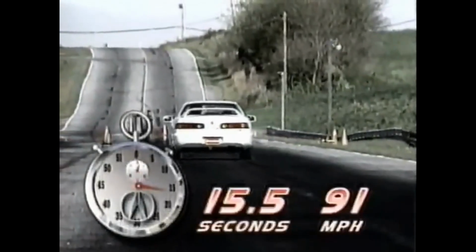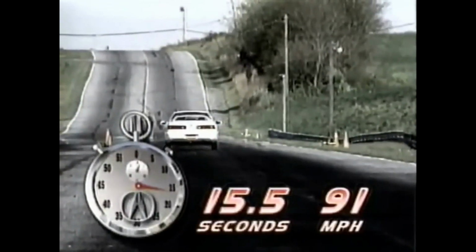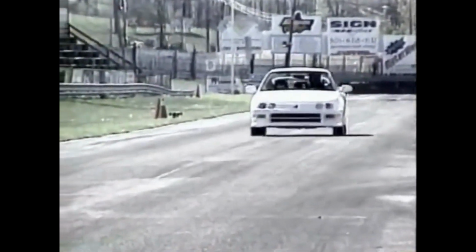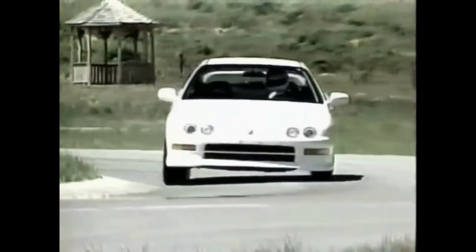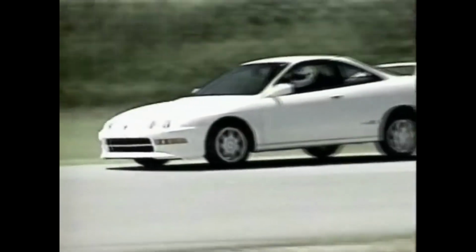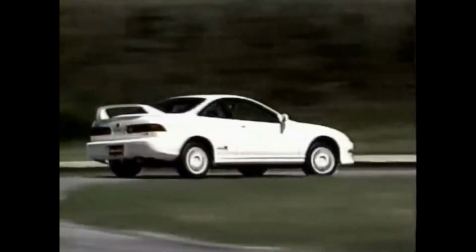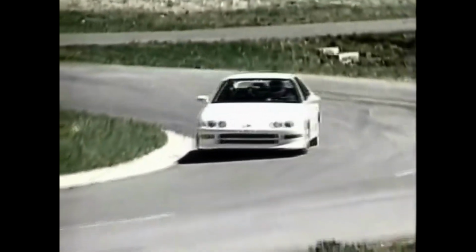Number one, a low quantity of these cars were made. Like I said before, there was only 3,823 models ever made. That's 3,000, almost 4,000 cars only. This car is 20 years old. How many do you actually think are still alive? How many are not race cars? That is not enough for an entire population. It's not, unfortunately. And it's kind of unfortunate that we only got this many, but that's why the price is the way it is.